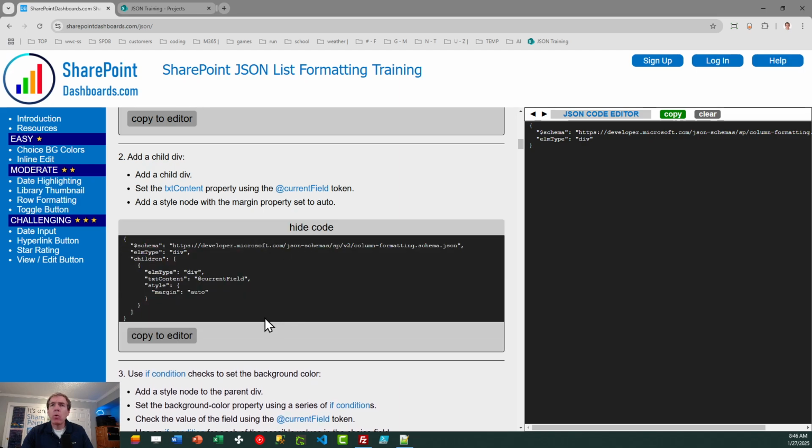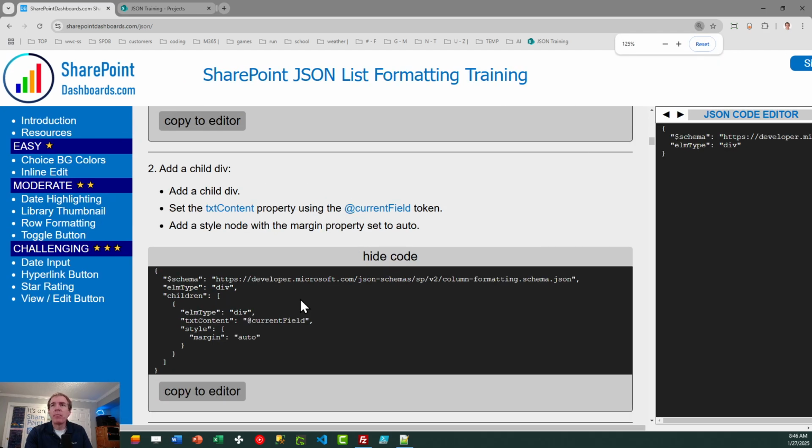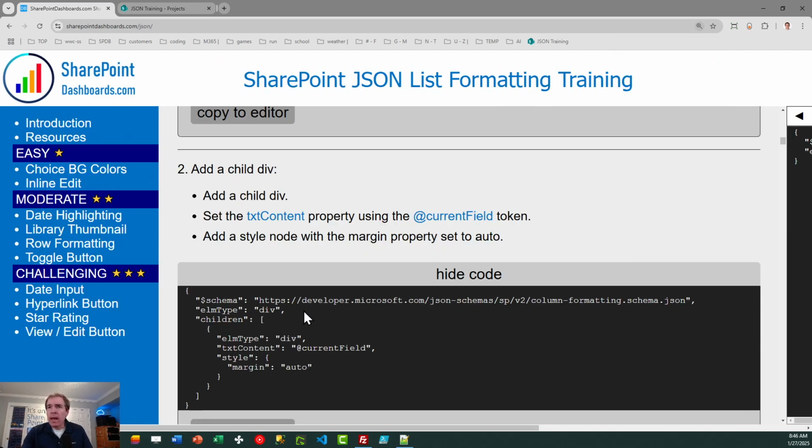So just as before, I can expand my code window, and now you can see that I have more content. We have the original information that we put in the last step, but now there is a children reference, and that's how we can put nested elements in our code. So here's a div inside of that parent div.